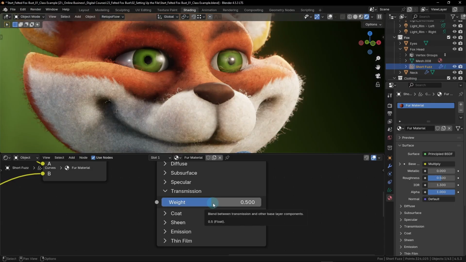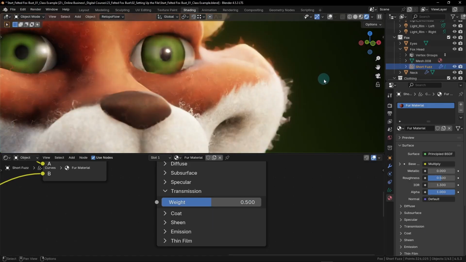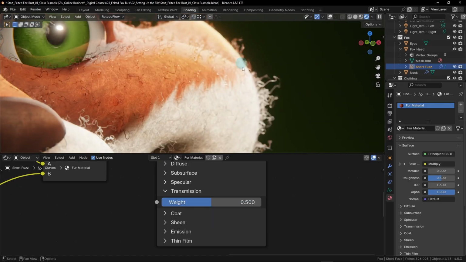This setting controls how see-through your material is. It's typically used to make things like glass. We're using this setting to make our hair a little bit see-through, so it catches the light in a more realistic way. We did limit this effect to 50% though, as we don't want the hair too transparent. We can see an example of this here. If we zoom in, we'll notice that these hairs in the back here are catching light and allowing the light to shine through them because they are partially see-through.